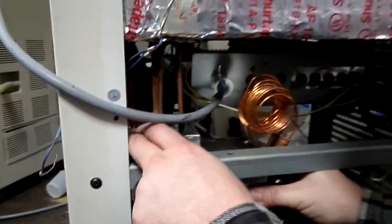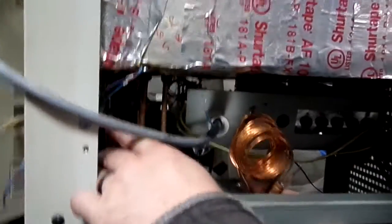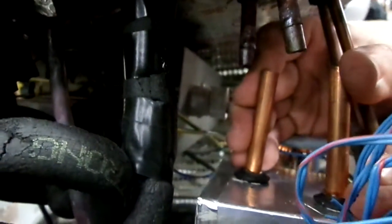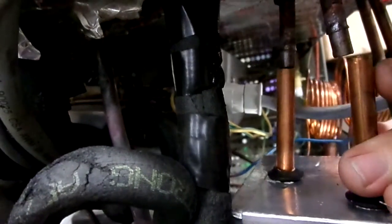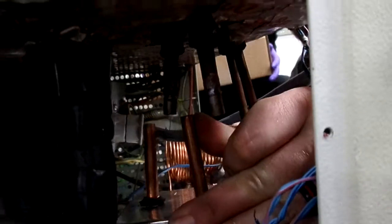Okay, so it looks like they're about the right height. I can kind of shove them in there a little bit, but I just have to pinch these guys together a little bit. You want to be real careful when you're doing this. If you pinch it too much, you can actually damage the tubing inside of the assembly. Again, copper bends. If it don't fit, make it fit.